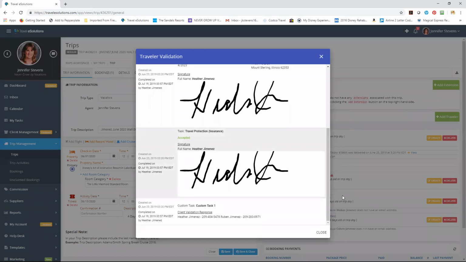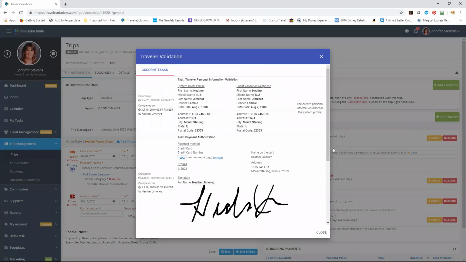That type of thing. And you can see here, I also have their phone numbers, so I can actually transfer that. This is the one part that does not transfer, but I know that TESS is looking to make the telephone number part of task 1 that we did up here with the personal information validation, just because we need it for so many things. We need it for when we're inputting payments. You know, they ask for the billing phone number and everything. So they are working on changing that.